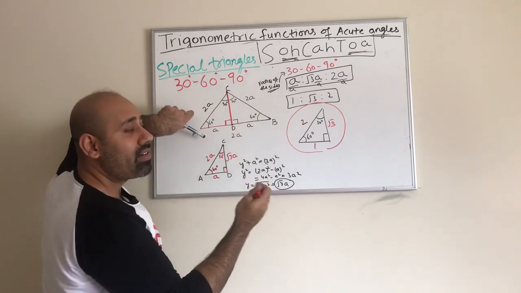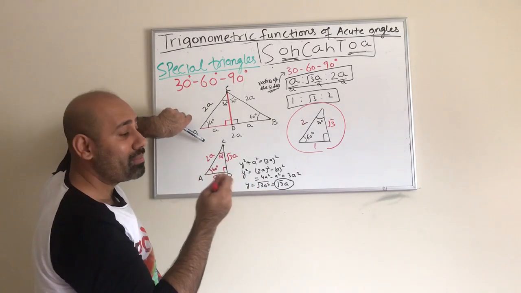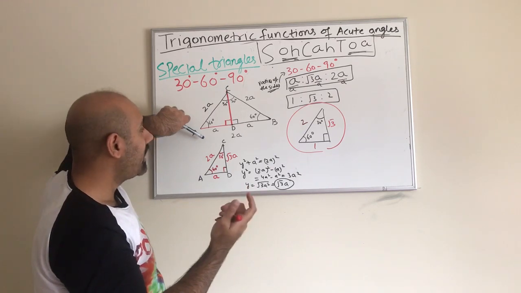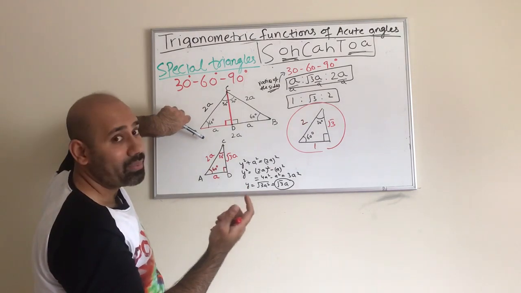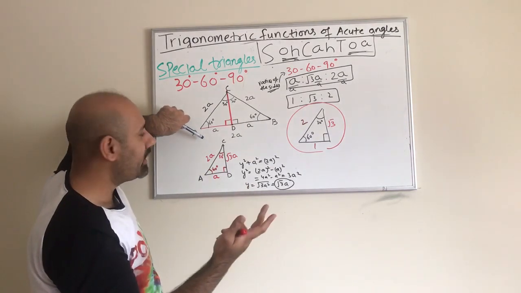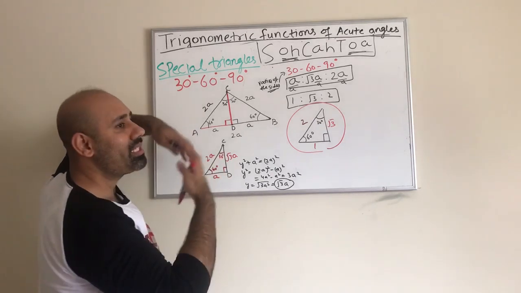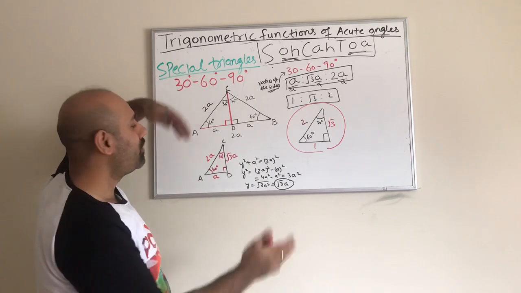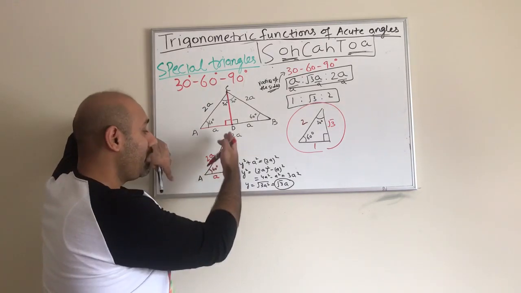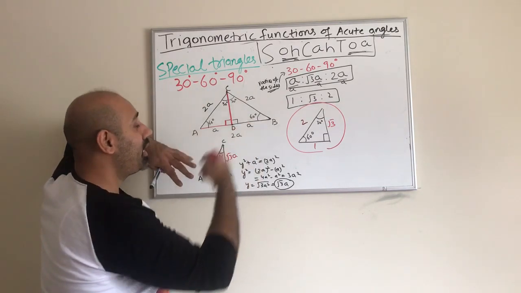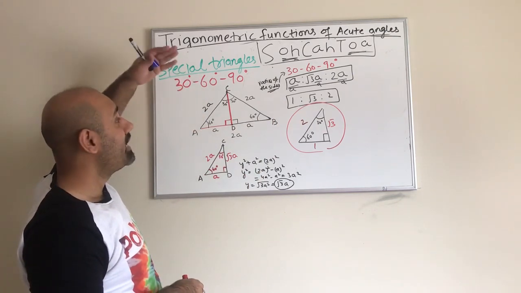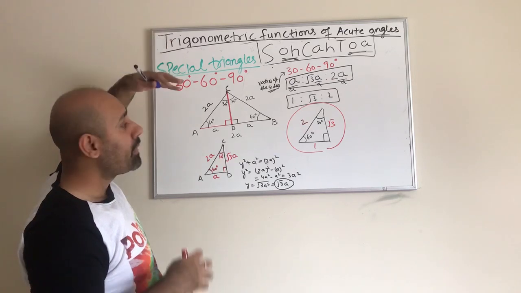Once it was an equilateral triangle, guys, we know that the three sides of the equilateral triangle are equal to each other. That is the basic property of an equilateral triangle: equal sides, equal angles. From there, we were able to say, let us say one of the side lengths is 2a. From there, we were able to get this set up. We were able to get the missing side, and from that, we can now see how the lengths of a 30-60-90 triangle are.